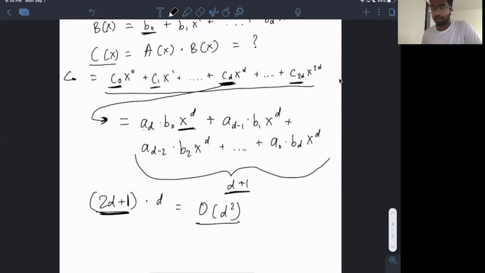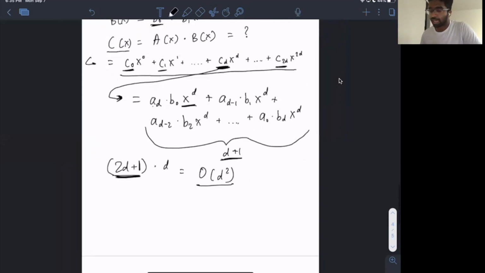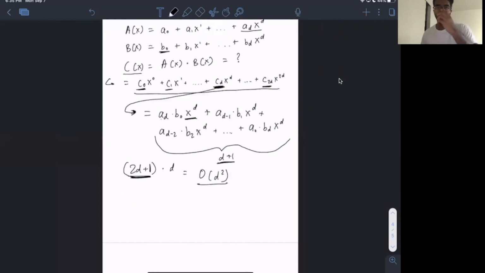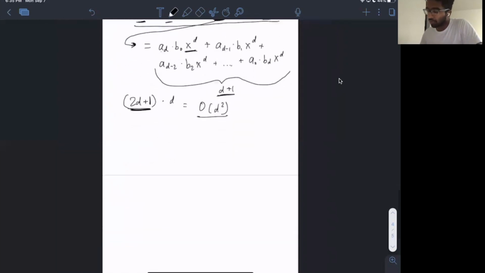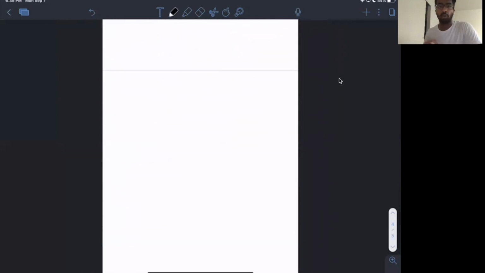That's pretty good, but we can definitely do faster, and that's where FFT comes in. We're using FFT to speed up the polynomial multiplication process. To give an overview of the design and where FFT comes in, we're going to have to understand the two different ways we can express polynomials.